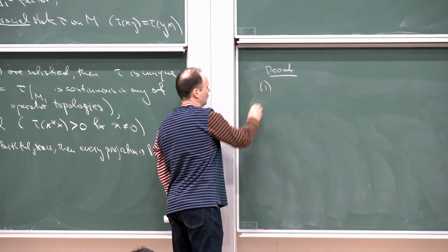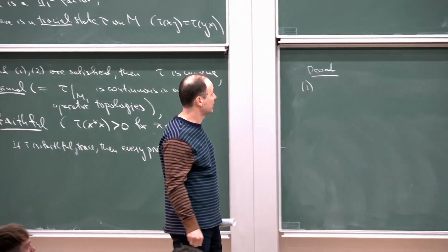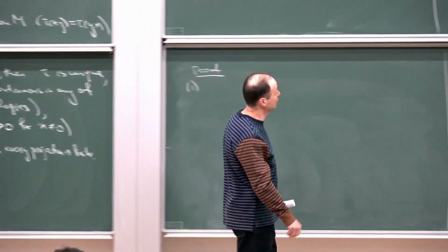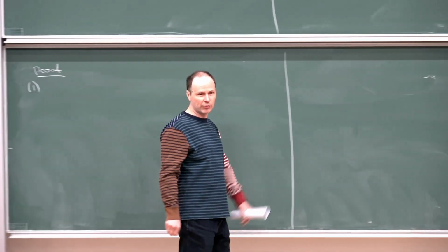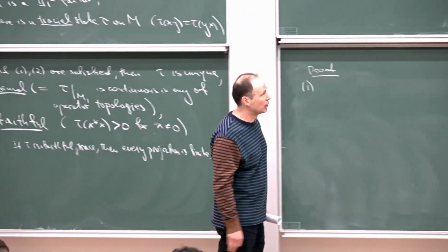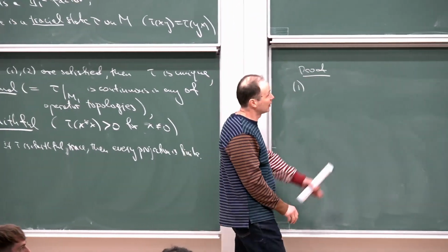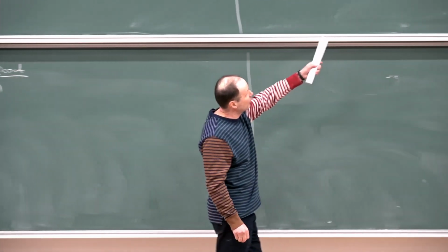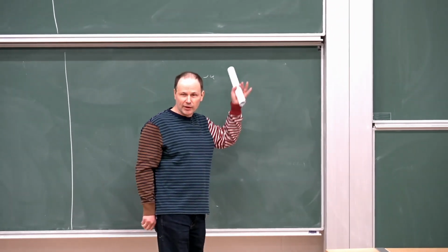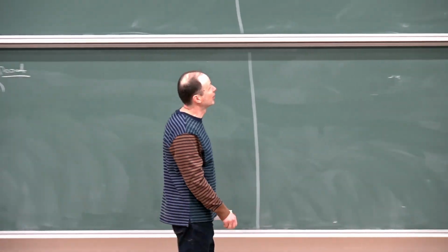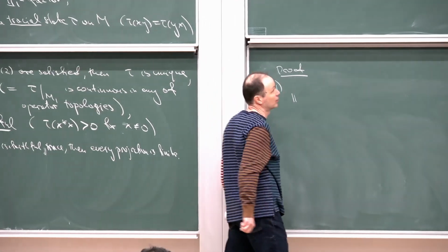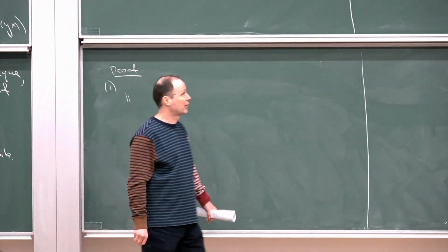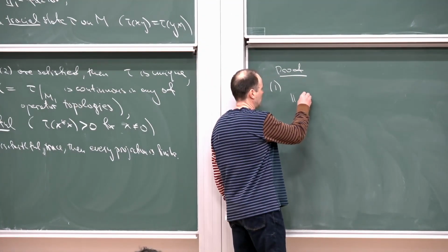Okay, so concerning part one, there is really not that much to prove. We just have to check that this operator J is indeed well defined and isometric, and then it will extend by continuity to an anti-unitary, and its square will be 1 simply because taking the adjoint twice will give the element X back. The only thing we want to check is whether this is indeed isometric. So let's try to do it.